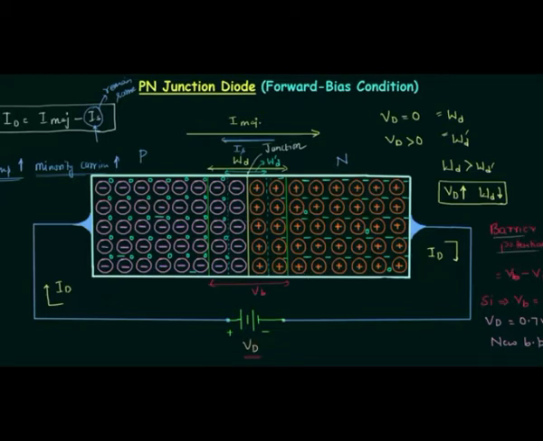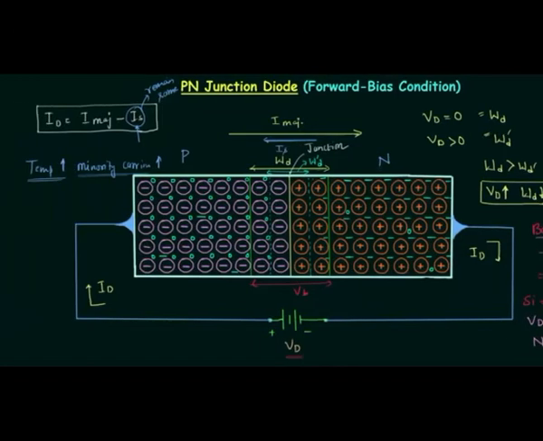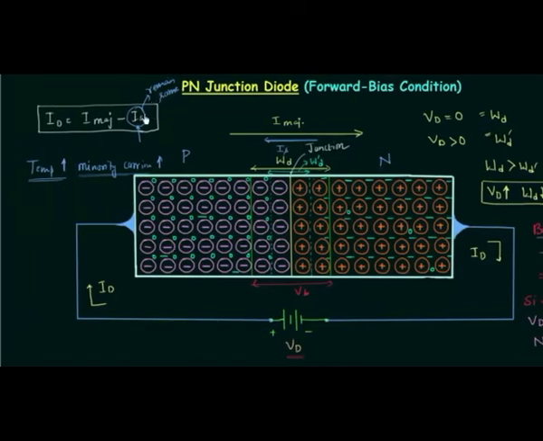Once the barrier potential is equal to 0, the flood of electrons will pass through the junction and the current rises exponentially. And also there is one important thing regarding the reverse saturation current. The reverse saturation current remains the same because the minority charge carriers only depend on temperature. All these points will be helpful when we draw the VI characteristics or volt ampere characteristics of PN junction diode. We will use the knowledge from this lecture to plot the VI characteristics in forward bias condition, and in the next lecture we will discuss reverse bias condition of PN junction diode.